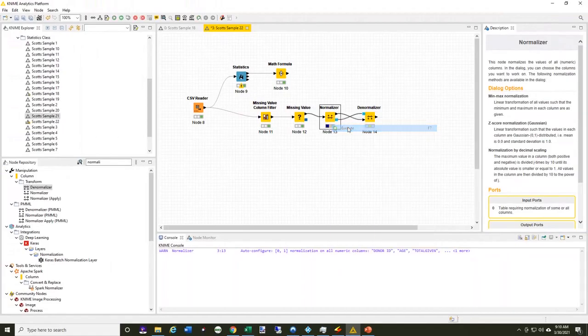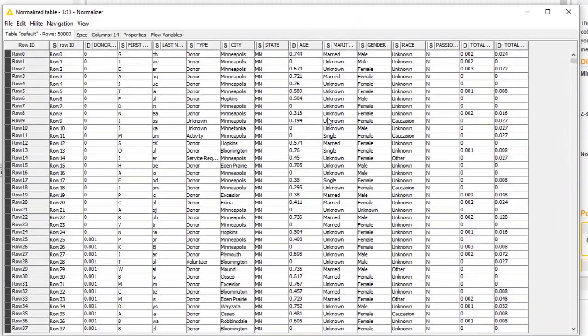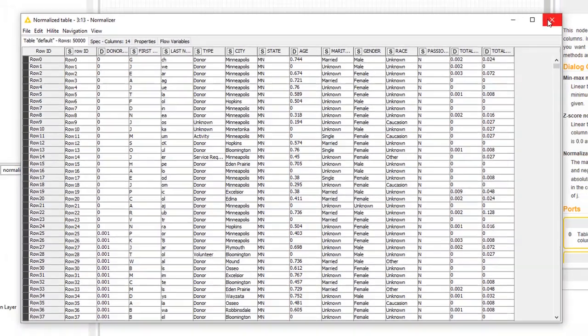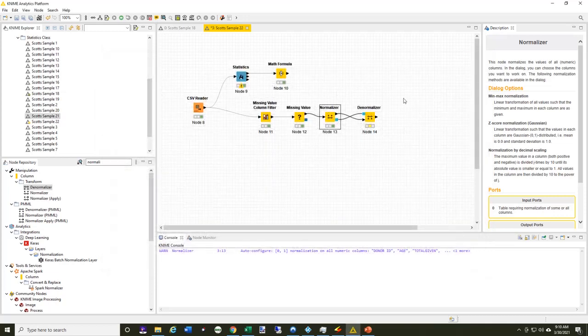When I execute and look at my normalized table, now age is a factor. It's now at 0, 0.5, 0.76, and so on. All of these are now on a scale of 0 to 1, which works great when we're doing neural networks. But it's not a necessary step when we're doing decision trees. You'll learn when this is an appropriate technique and when it's not.